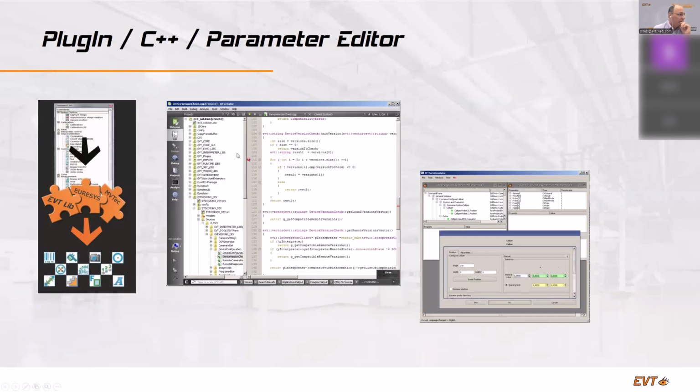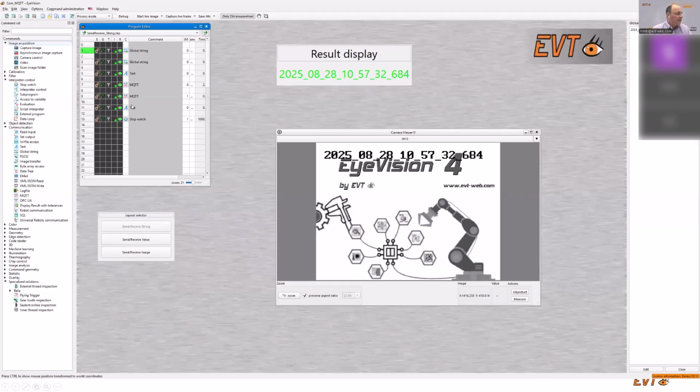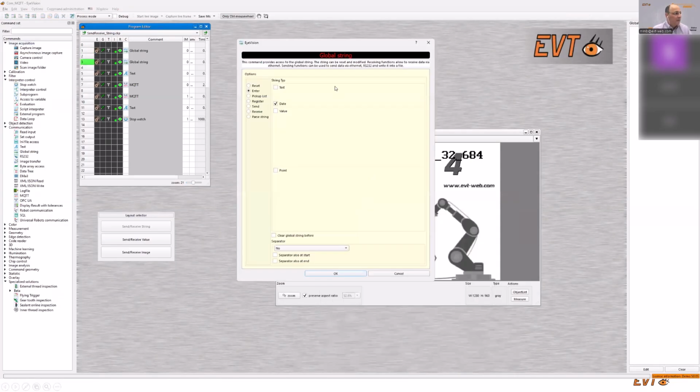Here, a short look at the software. We also have this GUI Designer. If your tool needs some special parameters, there is a designer that enables you to generate the fitting menus. That means if you open up whatever tool, you have this control menu.